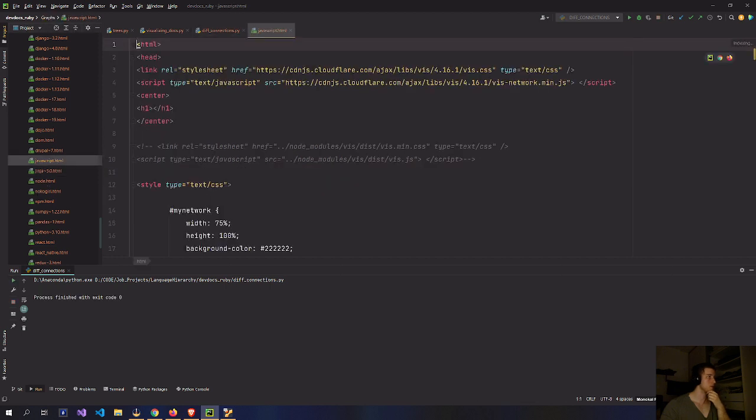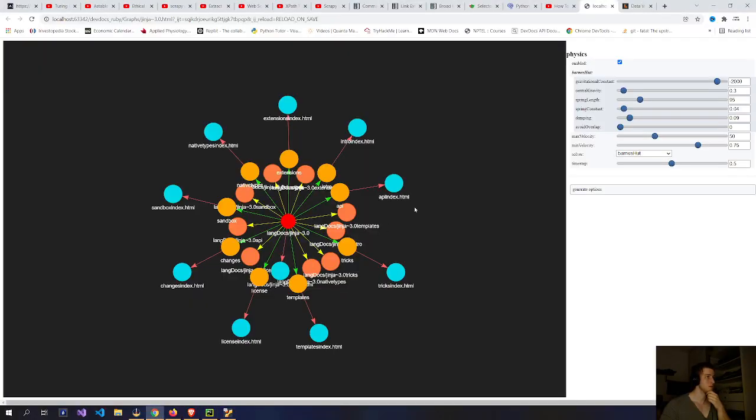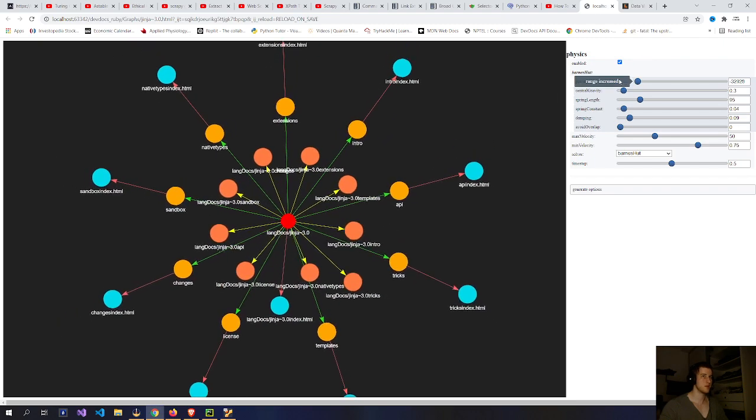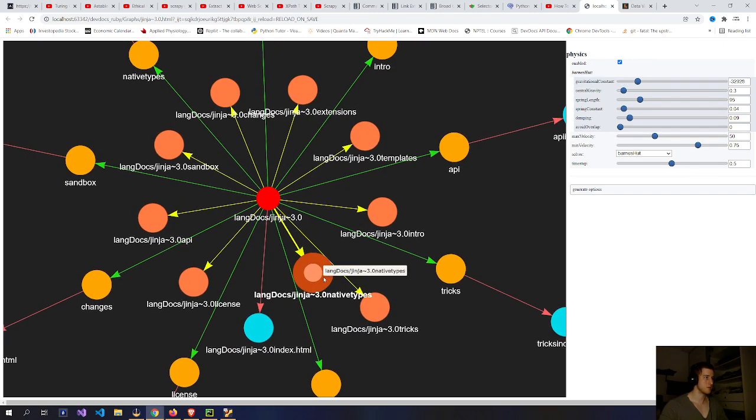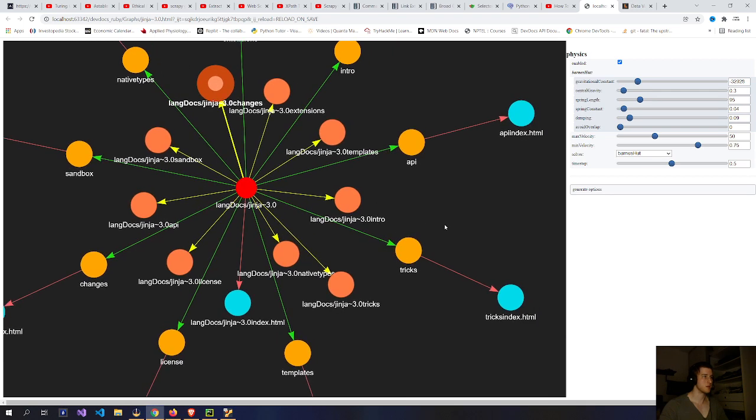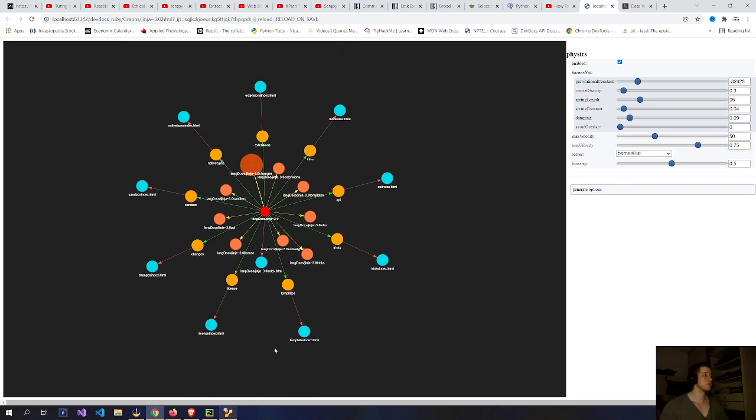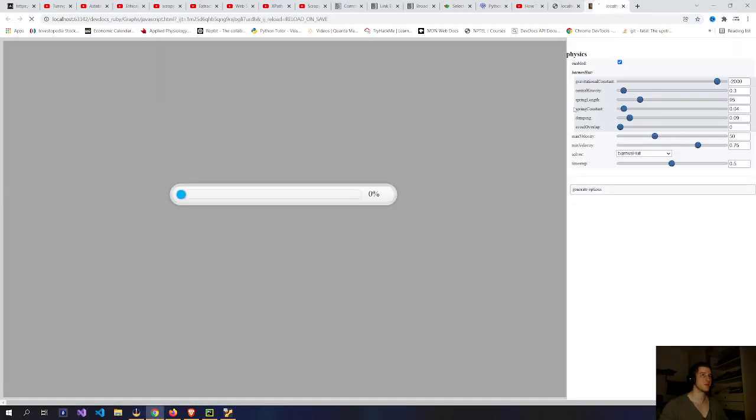Then I'm going to open up this one. Okay, so this is much better. It's easy to see now the difference between them. I think I like this one. It's different than the files one and different than the folders. So I think I can, yeah, I'm going to open the JavaScript graph. I'm going to close this.